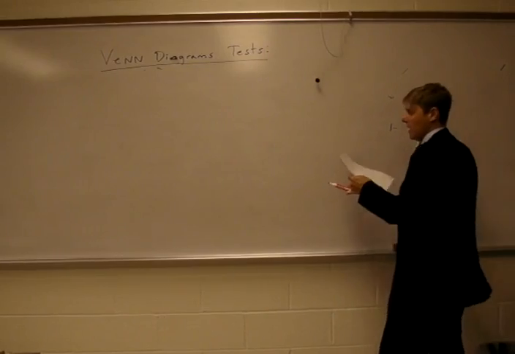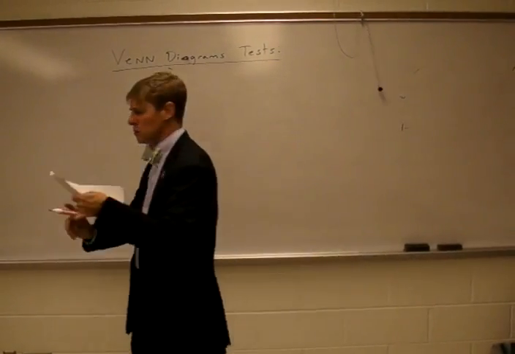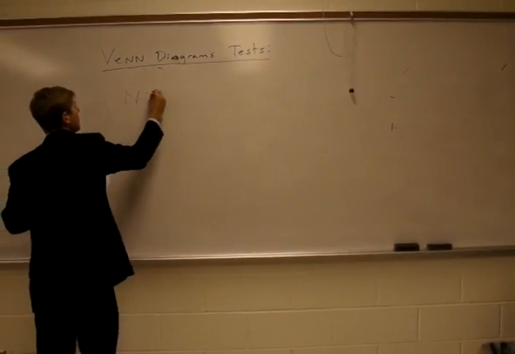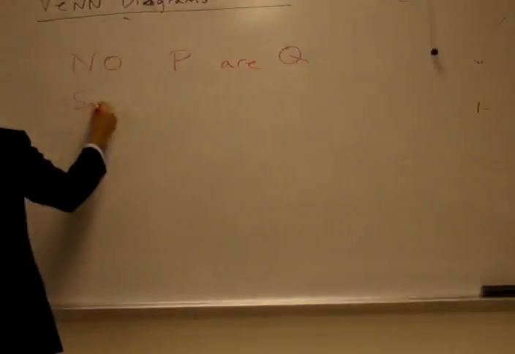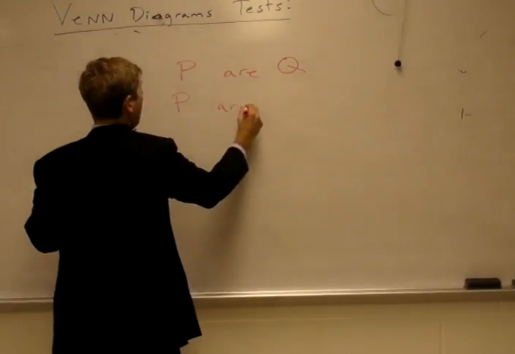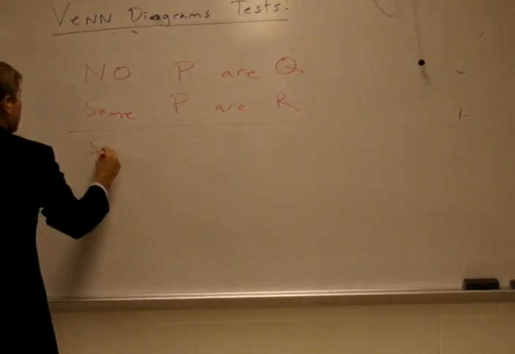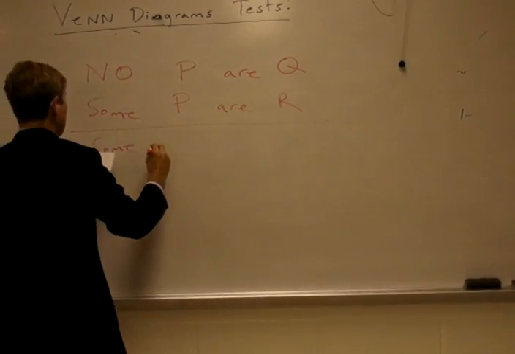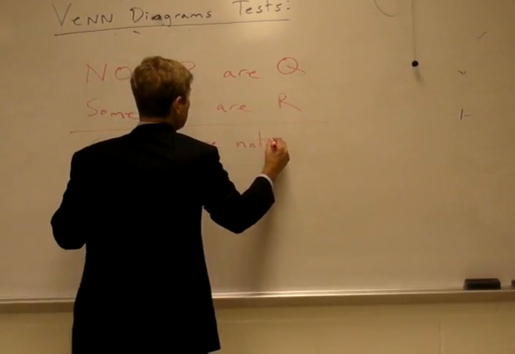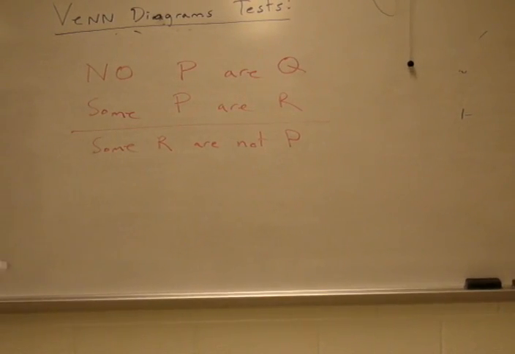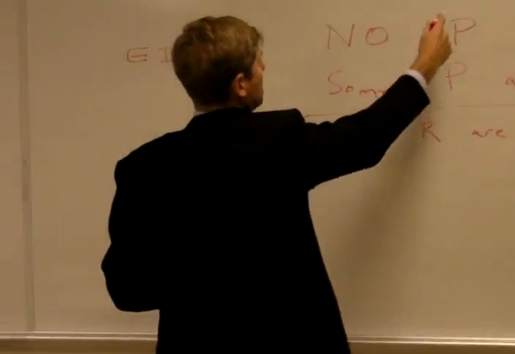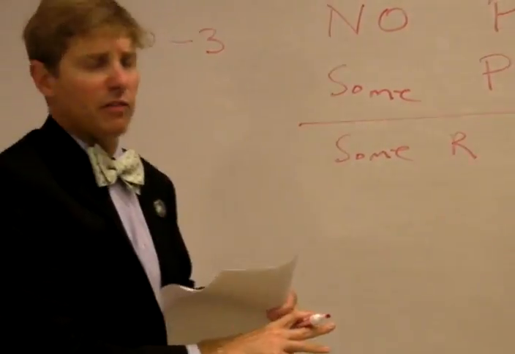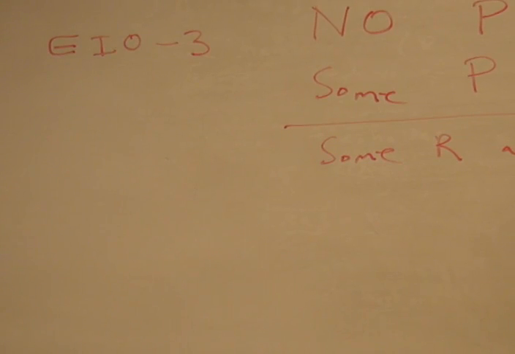Let's wrap this one up. And I'm not going to use words. I'm just going to use letters here. Our first premise is going to be an E statement. No P are Q. Second premise will be some P are R. Therefore, can we conclude that some R are not P. So, the mood and the figure of this one are E-I-O. And our middle term is here. That's, again, our good friend, figure three. Now, let's diagram this one.